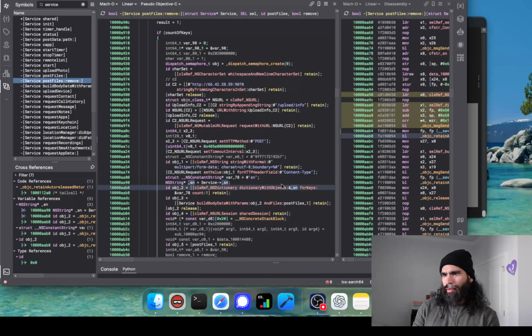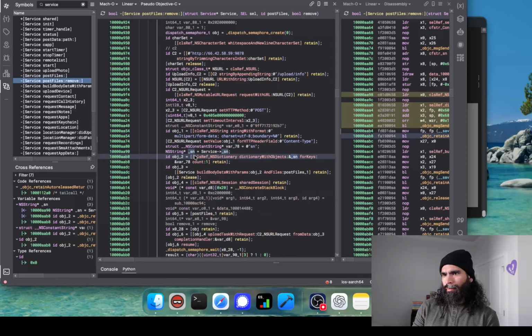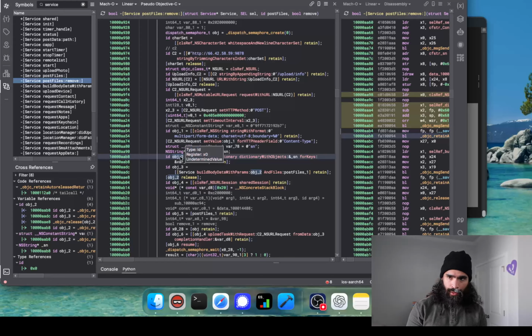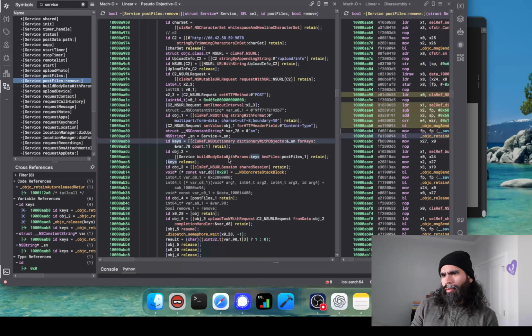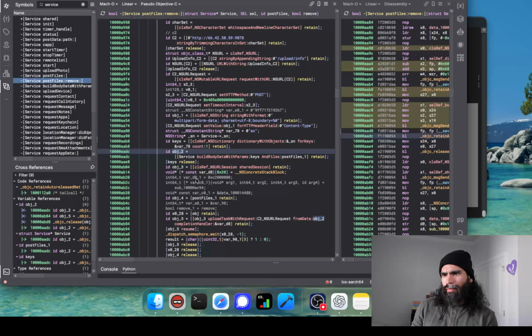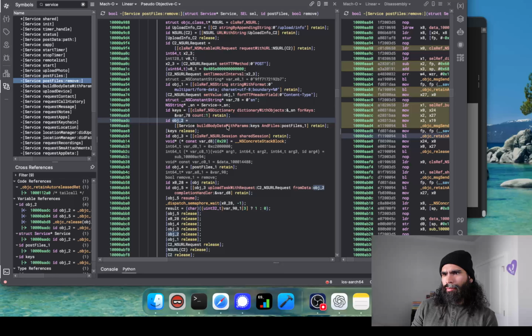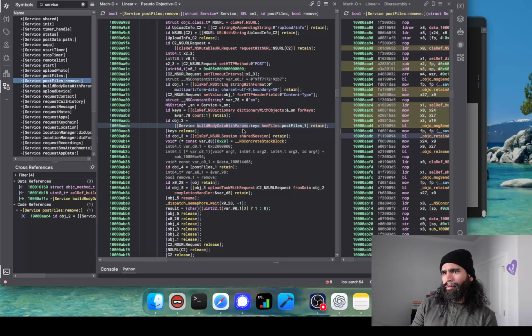For keys, what is this? Service. Okay, keys. So let's put this as keys here. Build body data with params, keys, and files. So this is going to check to make sure that worked properly. It builds out this body data.